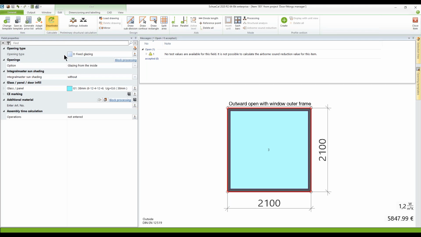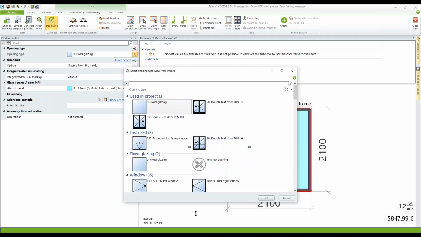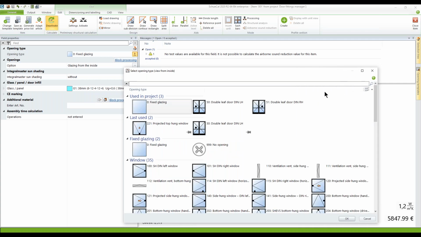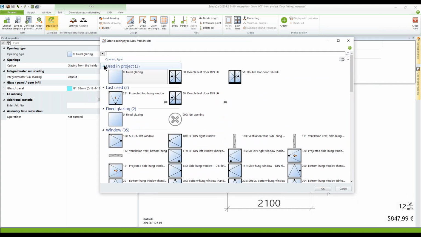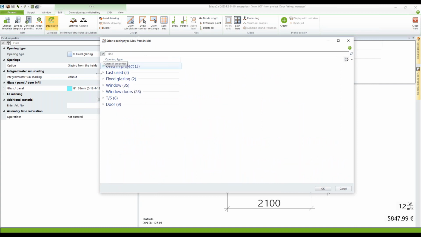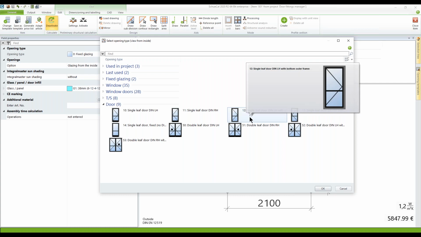construction. First I go to the opening types, and I go here to my fixed glazing dialog. And here you find a couple of options, and I want to talk about the doors. We've got single front door, right and left, and here is a single door with a bottom outer frame.